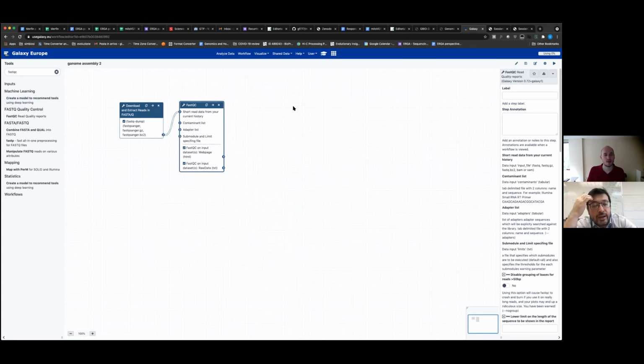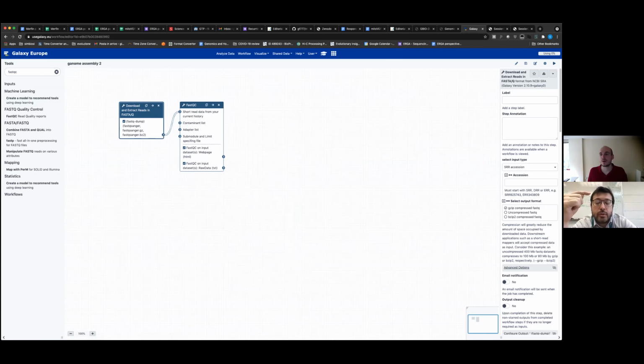One thing too is when you start each application, you can also see, like in a pull-down menu, what inputs are available for this particular application. That's right. So here on the right, you have all the options that are normally provided, even when you browse and click on them without being in the workflows area, and you can decide what to do exactly. For instance, here you can decide whether you want to keep it as a compressed file or uncompress it for some applications. And this is the same also for FastQC.